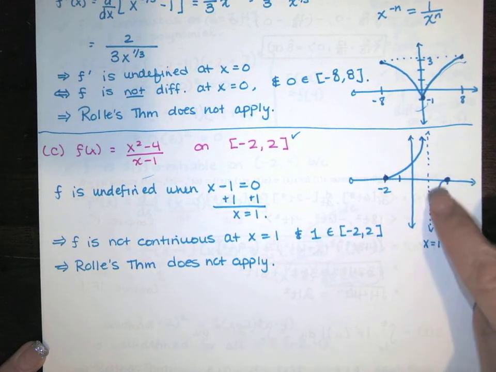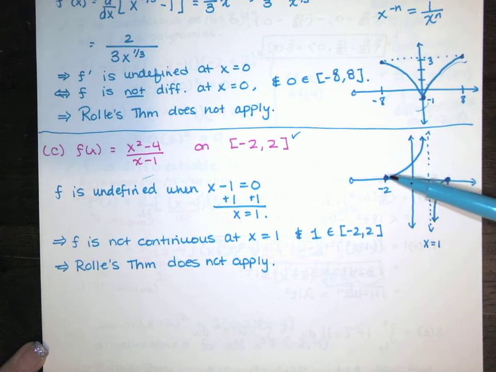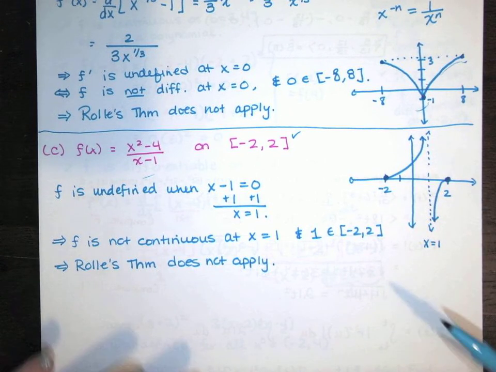And in order to figure out that behavior as x approaches 1 from the left and the right, we'd have to take those limits as x approaches 1 and do the sign analysis as we did earlier when we studied these functions. So you can see why Rolle's theorem does not apply here. We've got the same y values at the endpoints. The function is continuous and the derivative is well defined anywhere the function is defined, but the derivative is not defined at x equals 1 because the function has an infinite discontinuity at x equals 1. So Rolle's theorem does not apply to this one.